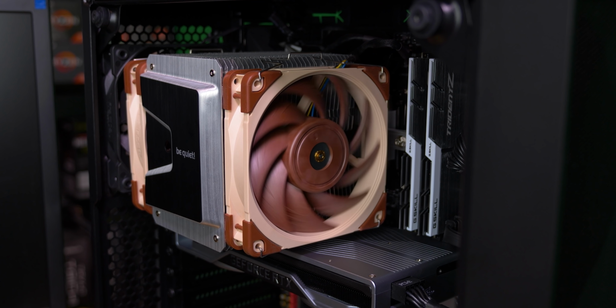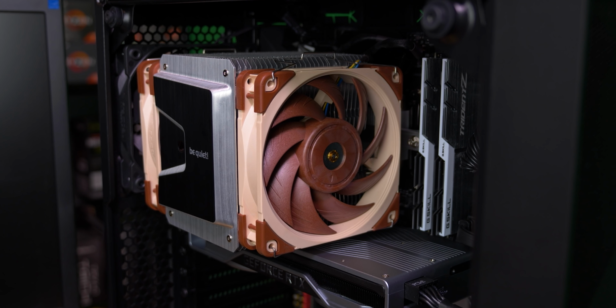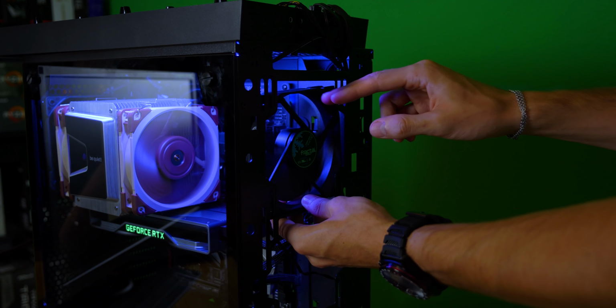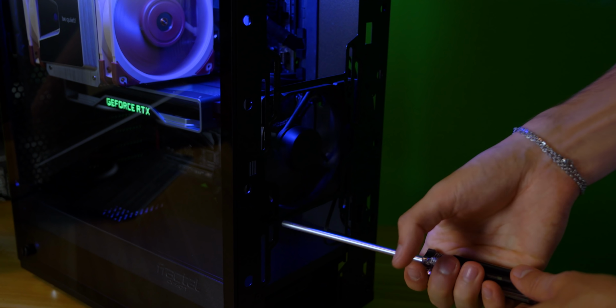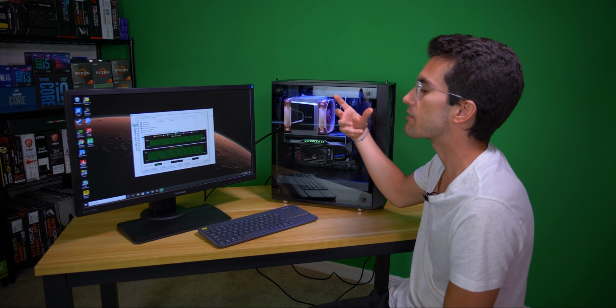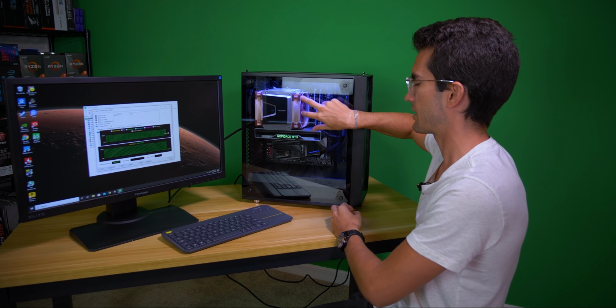So now we've got the Shadow Rock 3 cooler installed. We've used the Noctua fans. The reason why is because we wanted to keep the fan RPMs as consistent as possible, and every fan has a different RPM range, so to speak. So we wanted to make sure this was standardized. We also flipped the front fan back to the original position. So this will be our control test here, and then we'll swap this fan around. And then for the third test, we'll also have the front case fan turned around to kind of aid that transfer of air out the front as well. So let's see how this goes.